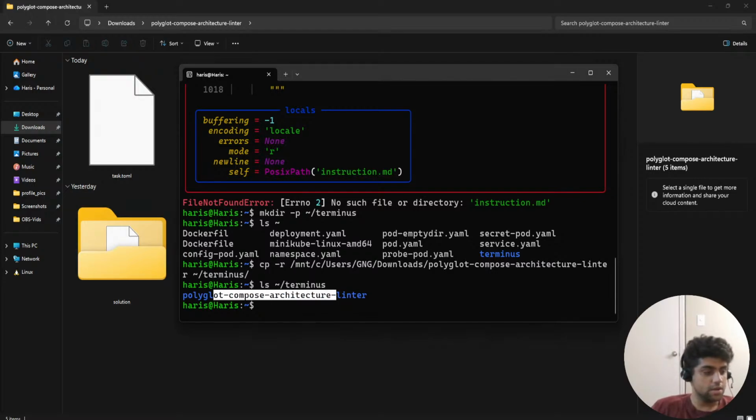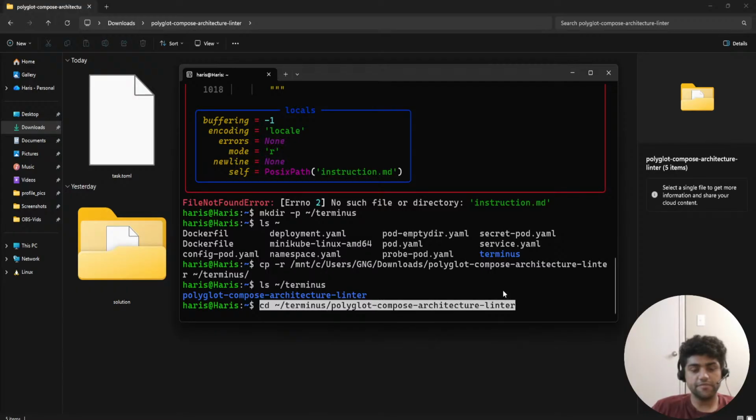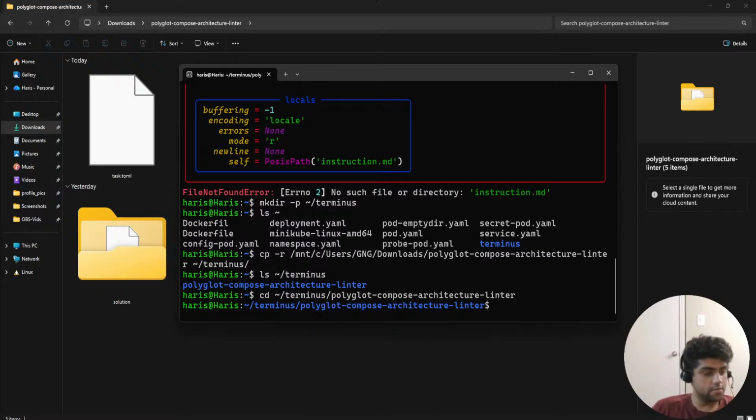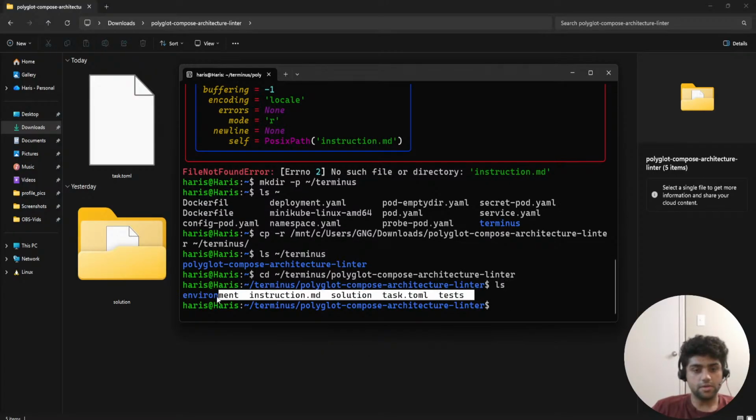It was so fast. Now we're gonna have to enter into the directory. Why is it like so bad, command lines? So we do cd inside the terminus folder. Now within there, when we run the ls command here, you'll see all the stuff that we created in the C drive, remember, locally. And now we'll see instruction.md too, right?